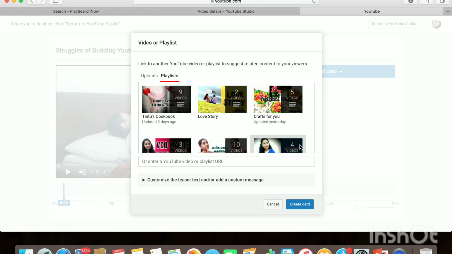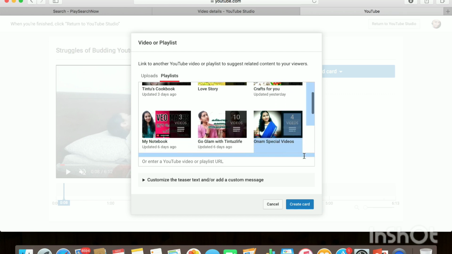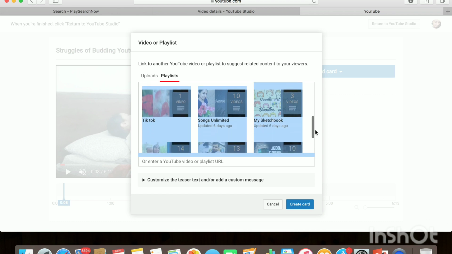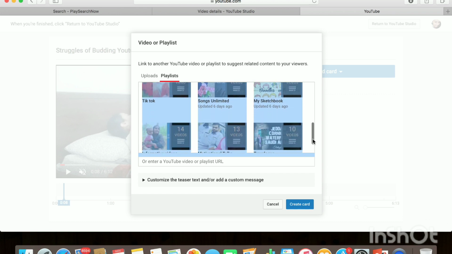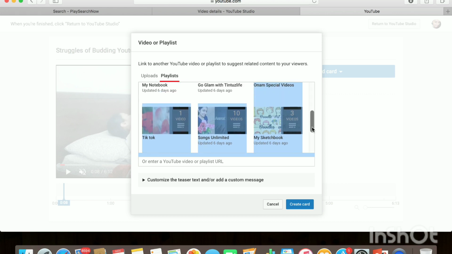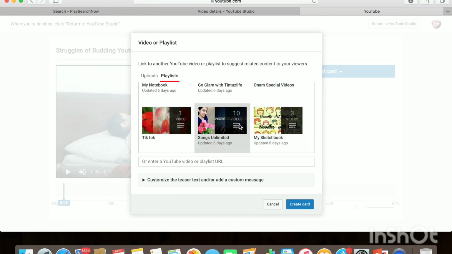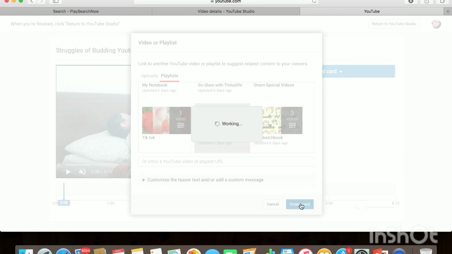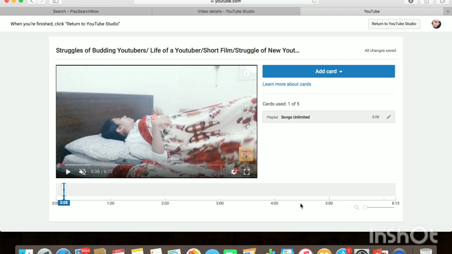So select the particular playlist that you want to insert to your video. So I have decided to select the Songs Unlimited playlist. After selecting that, you can click the Create Card.